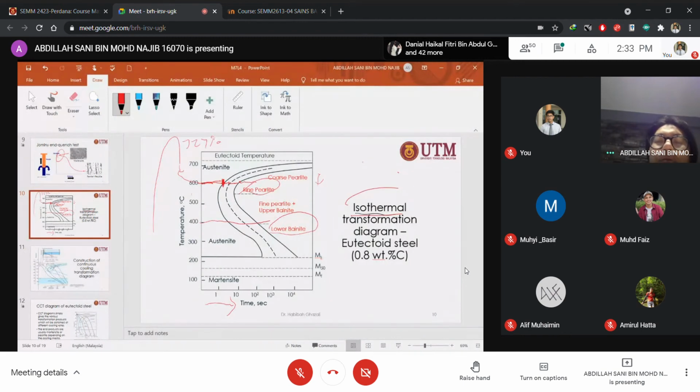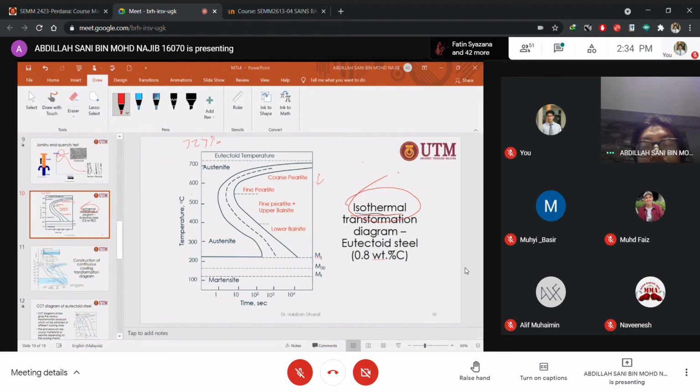Just now, we have been looking at this TTT curve, but now we don't want to keep the temperature at a constant temperature. We don't want to hold the temperature, but we just put it into the water or the coolant, just like martensitic transformation.